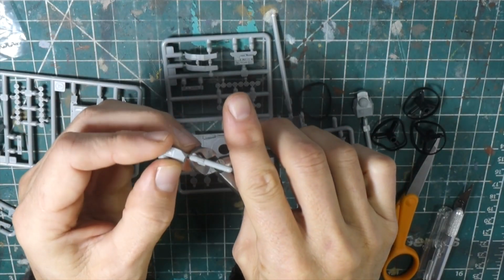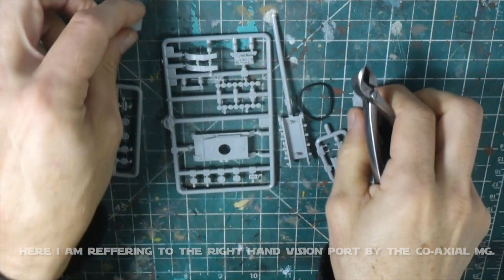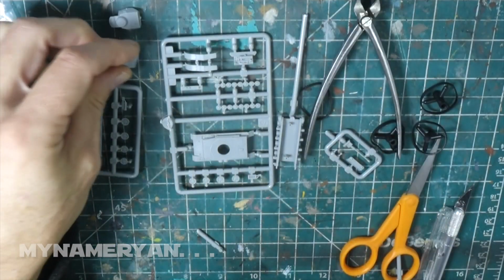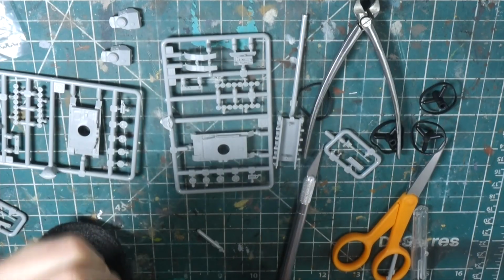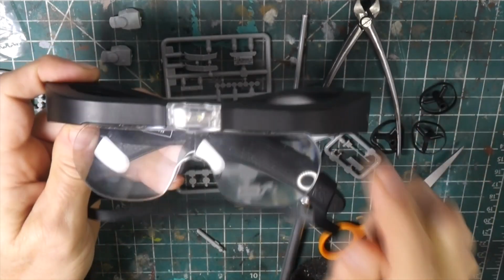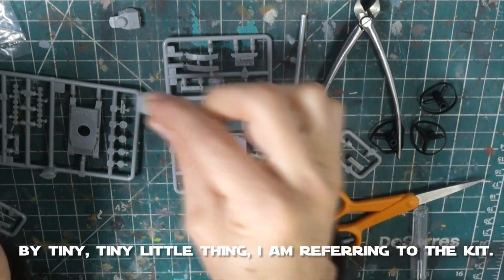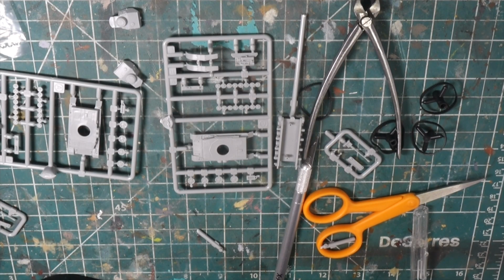Because we're doing H models and G models, we're going to remove those immediately from both, just so I don't forget later. I recommend when you start a new build, especially if more than one vehicle, put a fresh blade on your hobby knife. And I also suggest if you're working in 1/144 scale, even if your eyesight's still good, get a pair of these, because your tiny little thing is going to look more like a 1/72 or 1/48 scale instead of this other thing. So, not essential, but I would definitely recommend it even if you've got eyes like a hawk.